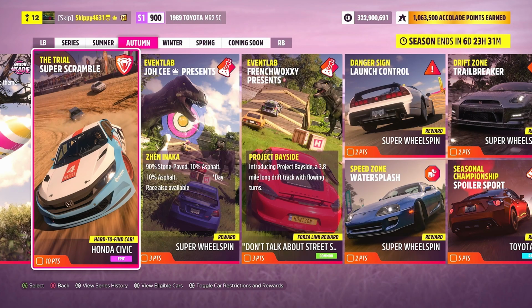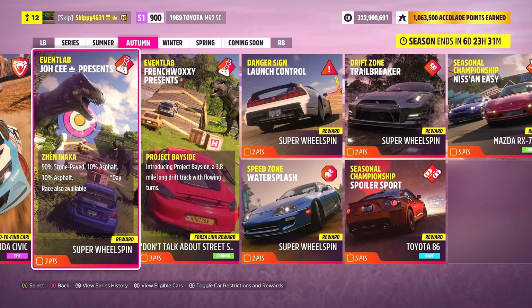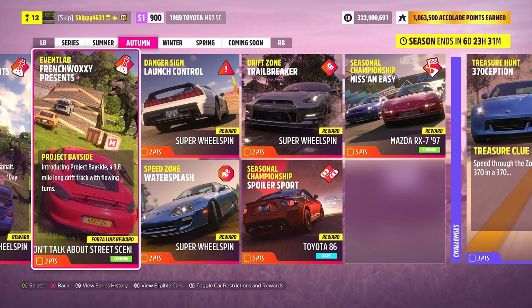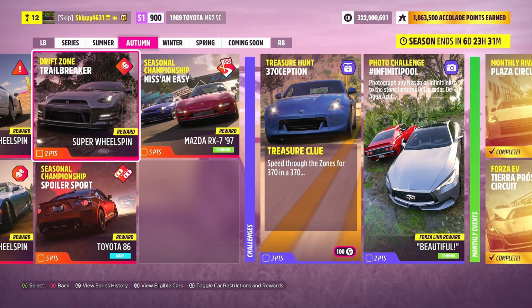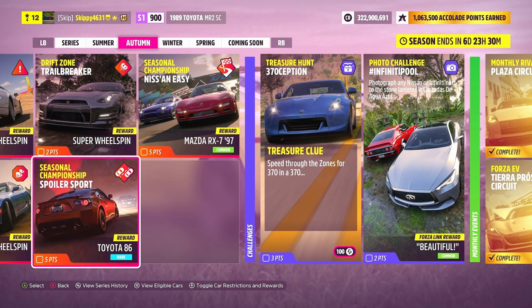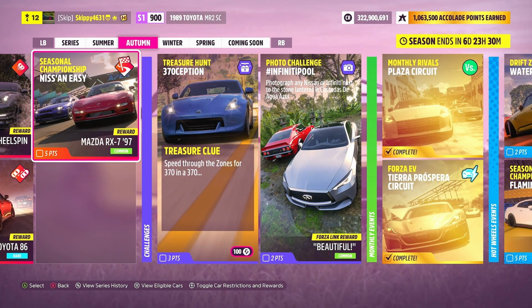2 event labs on the playlist this week, 1 Super Wheelspin up for grabs and 1 Forza Link chat phrase, don't talk about street scene. 3 PR stunts this week, 1 danger sign, 1 speed zone, 1 drift zone, giving out 1 Super Wheelspin each. 2 seasonal championships on the playlist this week, spoiler alert, giving out the Toyota 86, probably one of my favourite cars in game. Nissan Easy, giving out the Mazda RX-7 97.